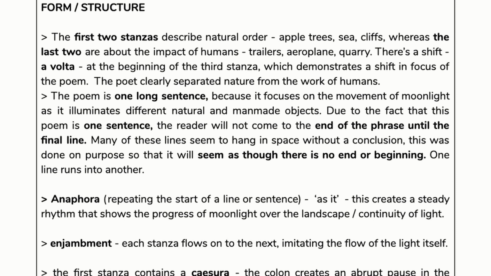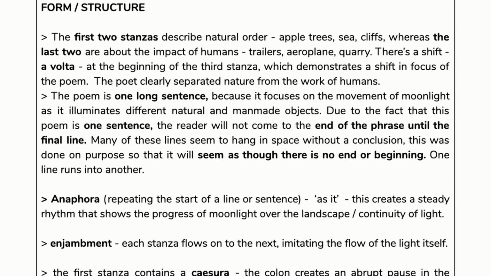So basically there's a clear separation from nature and human-made elements, but the moon and the moonlight bathe over everything, we realise. It's one single sentence, which is one reason why I didn't want to split up the summary of it. So it's a single continuous feeling, and it feels like the moonlight is flowing from one thing to another through the stanzas and through the lines. So as the moonlight travels and illuminates, it's flowing as one continuous movement. And that's why I feel the poet has chosen to render that as a single sentence.